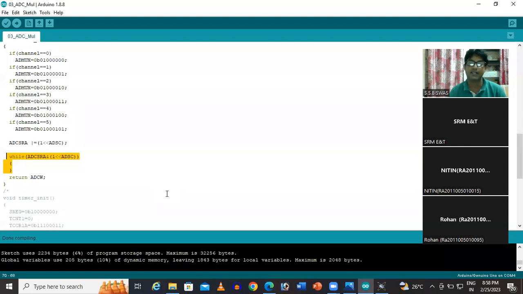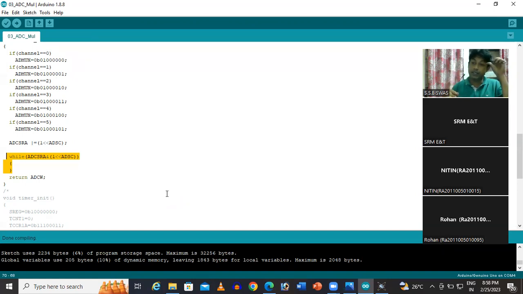In the next session, we will understand in detail what an interrupt is and how it can be used in the ADC for efficient conversion. This interrupt will also be used in timers to generate PWM and many other things. Interrupt in a microcontroller is a very, very important thing.